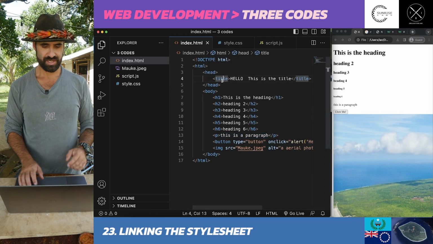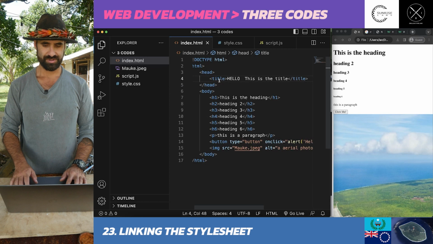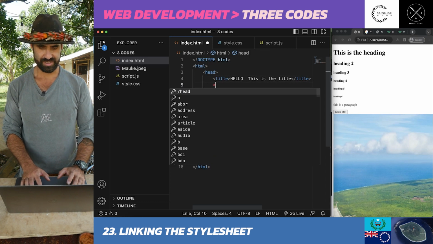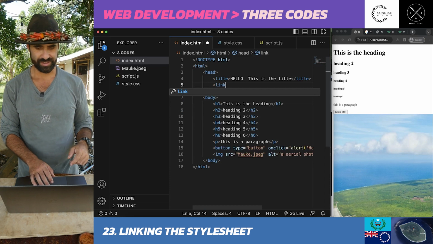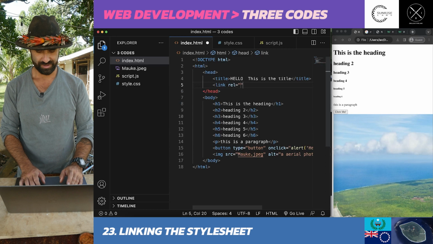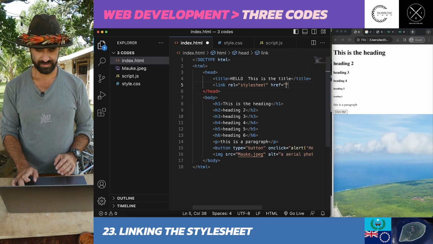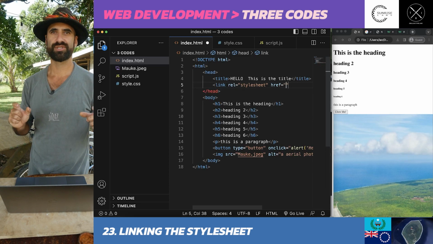And to do that, we jump into this head section. I generally put it underneath my title element, and we do a link tag. I've got this memorized, so we go link rel equals stylesheet. It's not src, it's href equals, and then in the href is where we put the name of our style sheet.